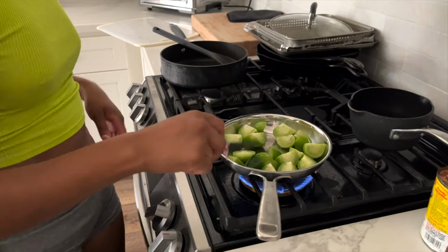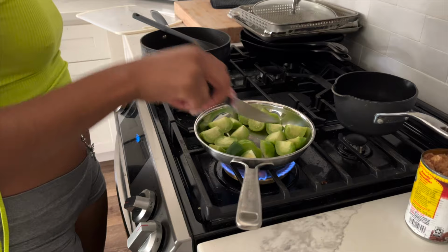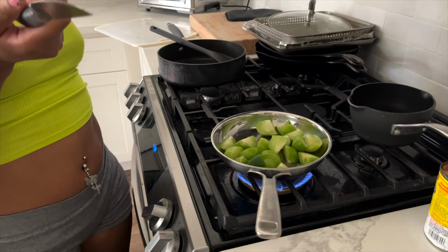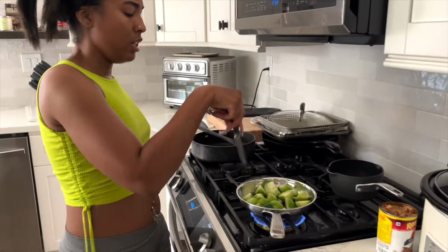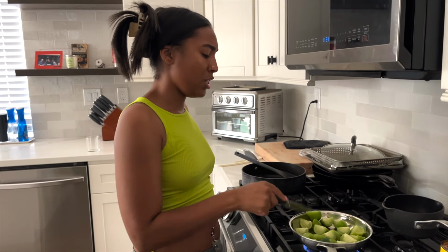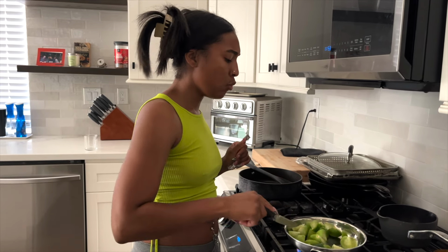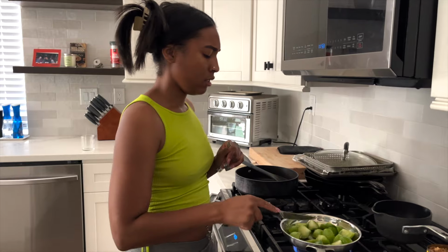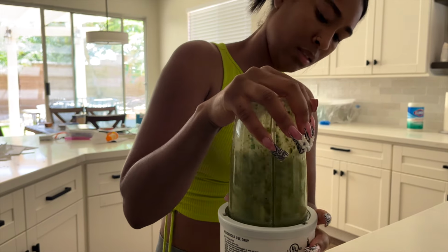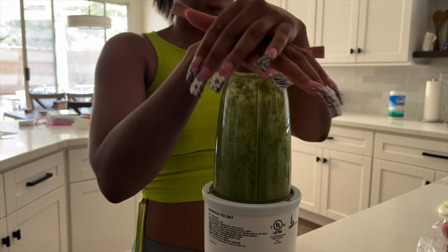These gotta get nice and toasty, so that takes a little while. And honestly, if y'all didn't know, the more toasty the vegetable, the deeper the color of your salsa, and it's gonna be like a more fire, roasted salsa. So if I were just to toast these for a little bit and it wasn't blackened or soft, you're gonna have a more sour, fresh, watery type of taste, okay?